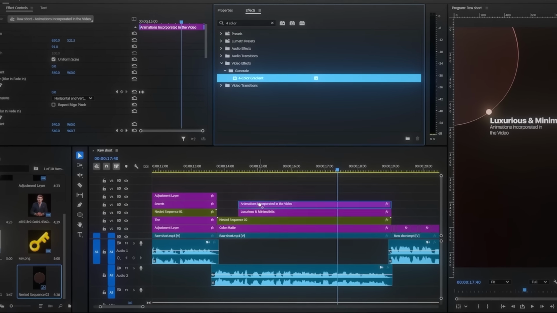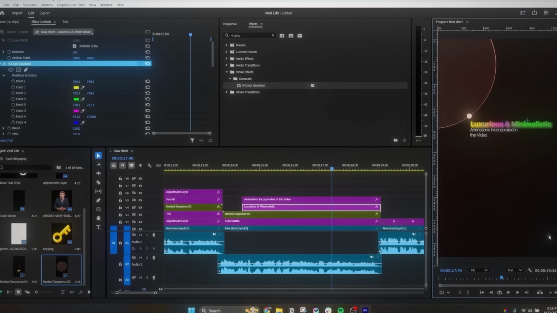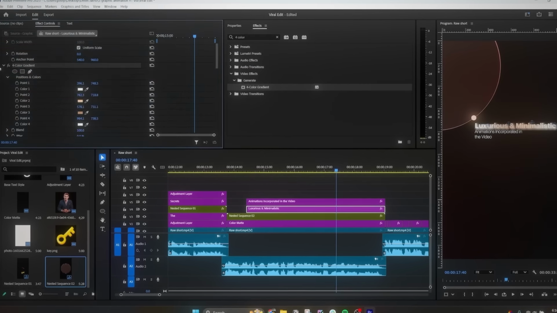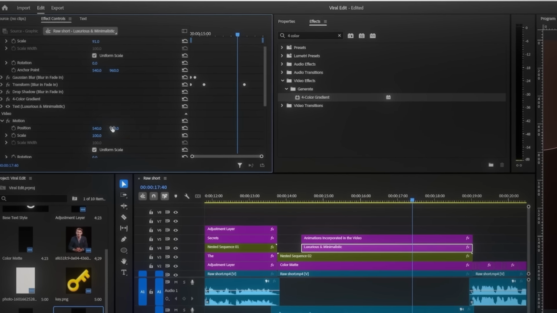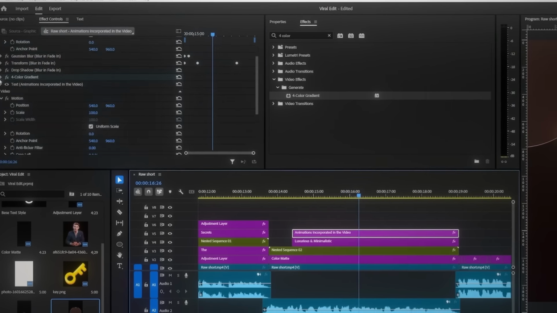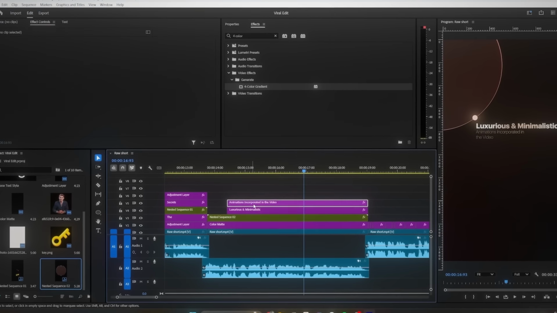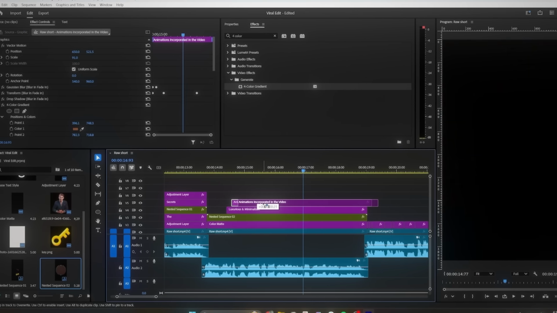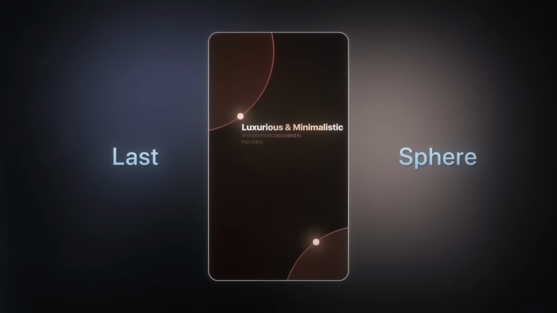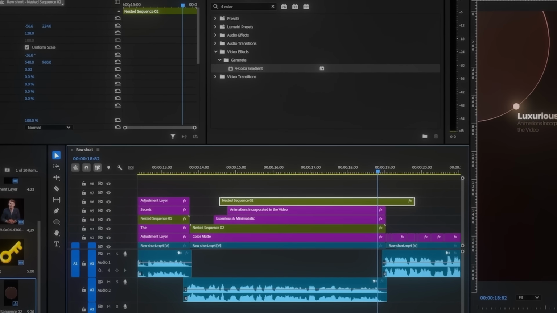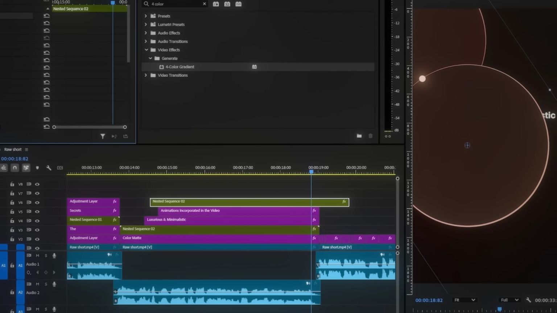Now this looks great, but the text is a bit dull. Add a 4-color gradient, set the points on the text like this, make some of them a light orange and place it on top of your drop shadow so that it only affects the text. Then do the same for your second text, making some points darker. And lastly, offset your second text a little bit. Now finally, let's add in our last sphere here by duplicating this main one, and using our vector motion, we simply rotate it and move it down to here.